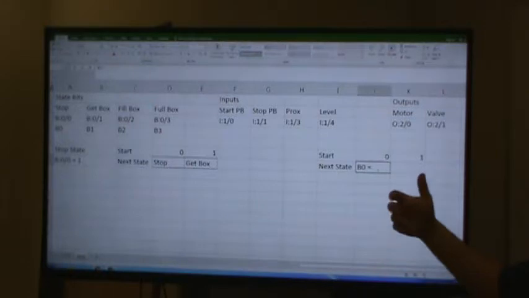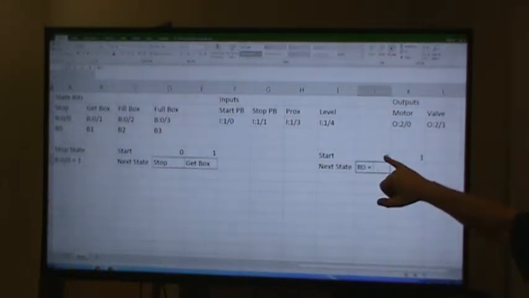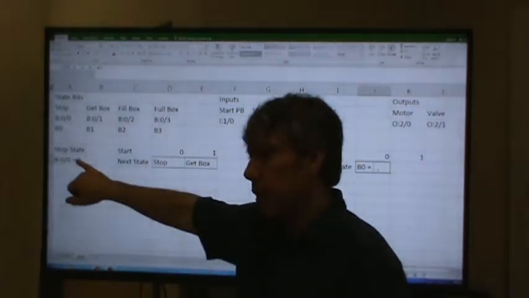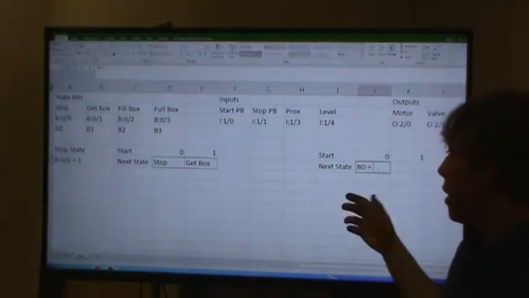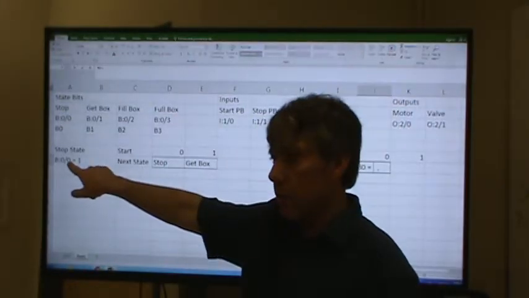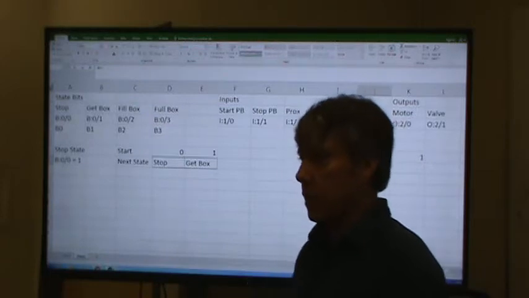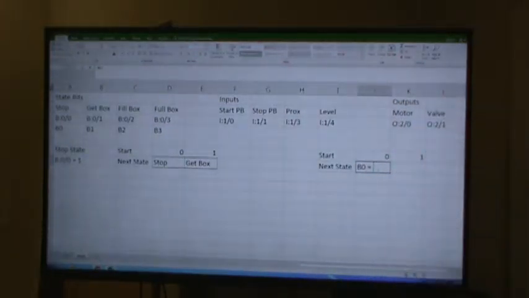The only thing I have to set it to 1 by is the start button, and here's the key, the current state that I'm in. Okay? The equation that I'm setting up should only affect B0 when I'm in this state, because B0 may need to be shut off in another state. Does that make sense? So my equation would look like this. The first condition is I have to be in this state. I have to be in this state that I'm programming before this equation can take effect. Now there's another condition. So I'm going to say and start has to be off.